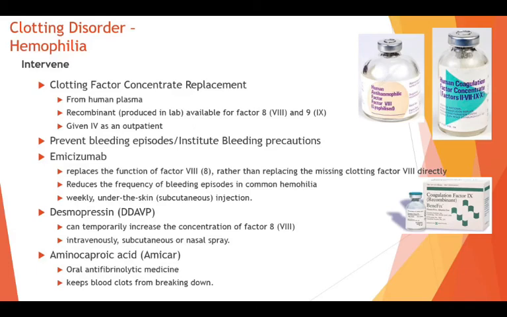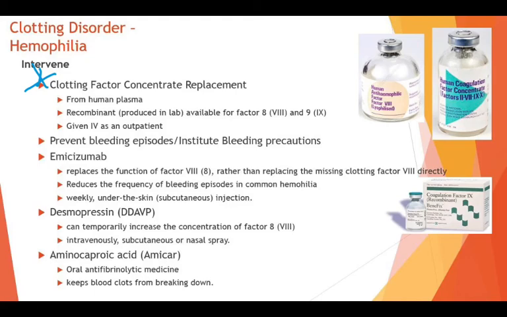The gold standard is the clotting factor concentrate. So just remember to replace the concentrate. And really, any question I'm going to ask you on hemophilia is probably going to involve what you are going to do for your patient. You're going to give them their clotting factor concentrate replacement. Whatever clotting factor is missing, they need to get that clotting factor replaced.